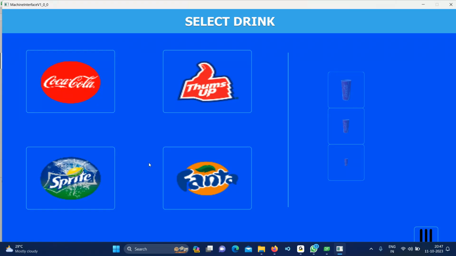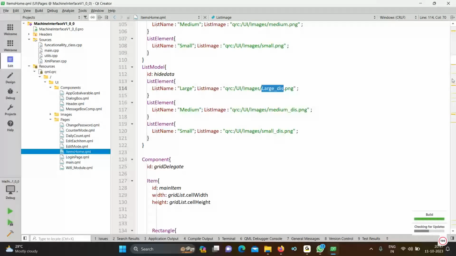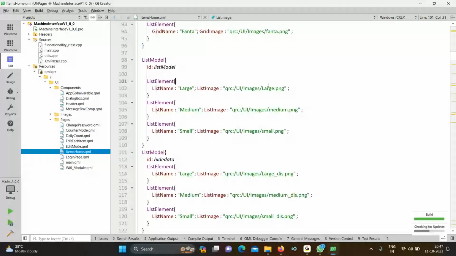So these all are going to be highlighted, and these three images are going to be in the background, right? This is also an image, this is also an image, this is also an image. Those three images are hidden images. These are the images of the hidden data, and this is the normal data.